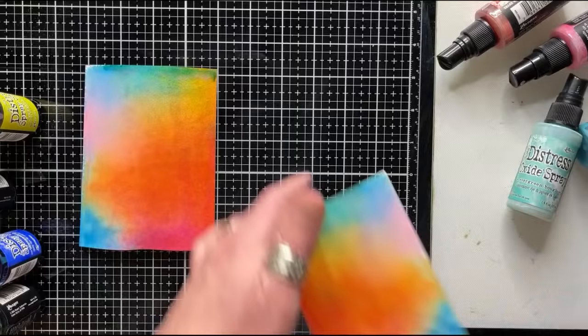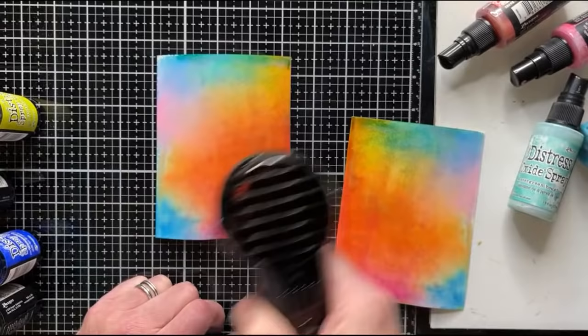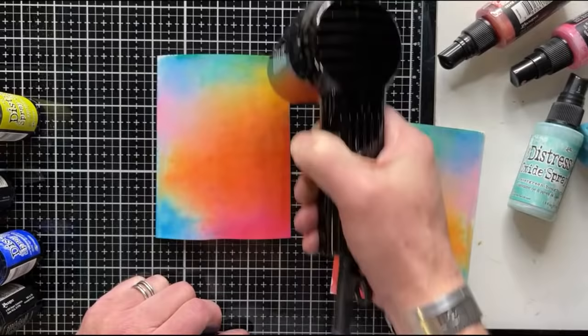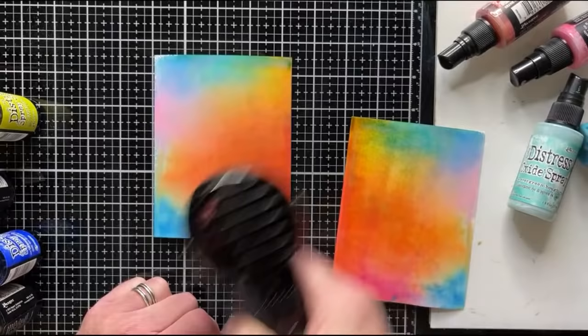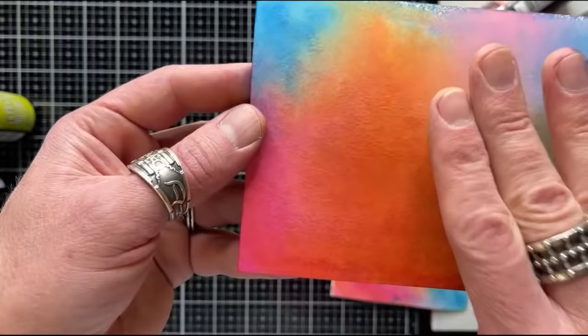So these backgrounds, well, same rules are going to apply. We can leave it smooth. So I'm just going to dry this one so you can see the creamy dreaminess of the smooth. All right. Just dry this out. And I'll go back to what I shared at the very beginning in that last tag. So remember, right here, look at how the oxides kind of created that wonderful, I always say creamy dreamy, but that dreamy effect, even though a lot of these other colors were just the stains, right?